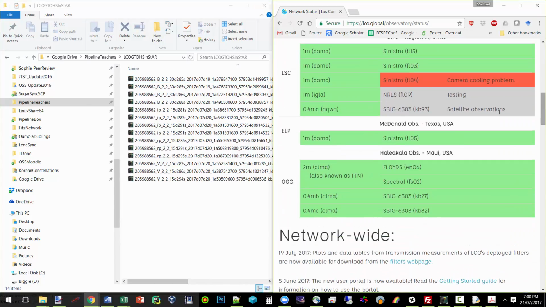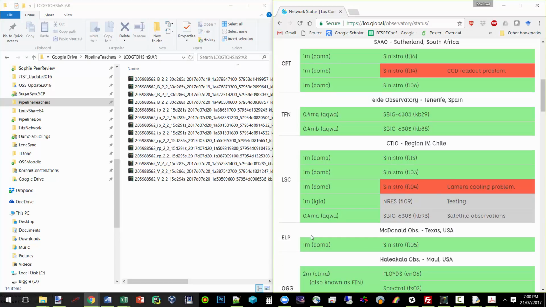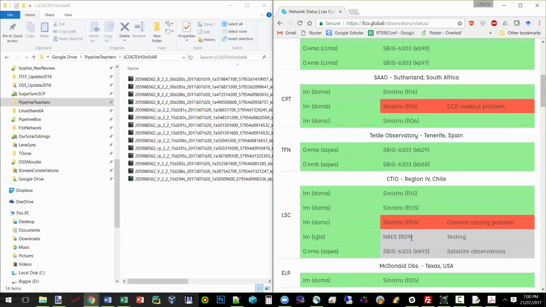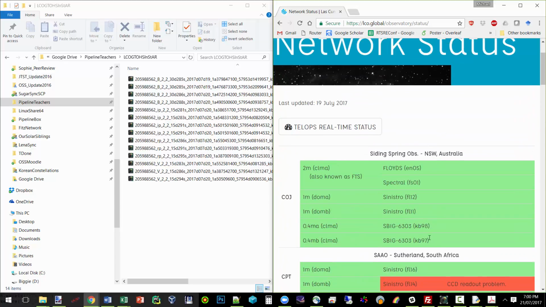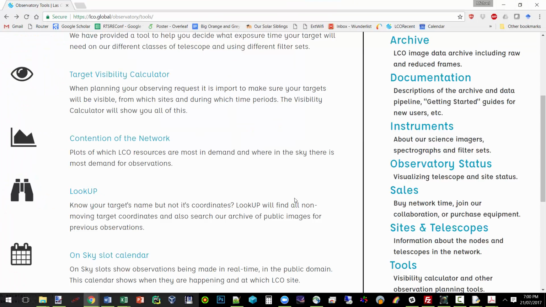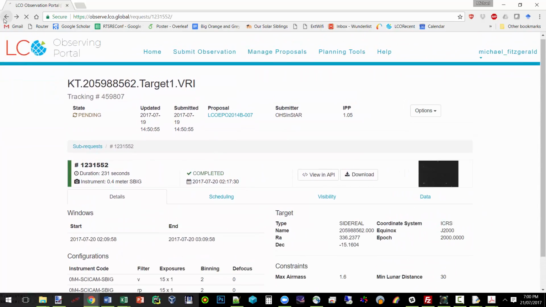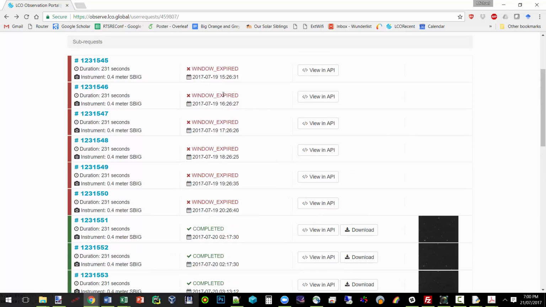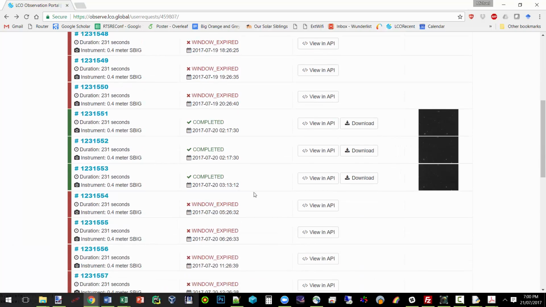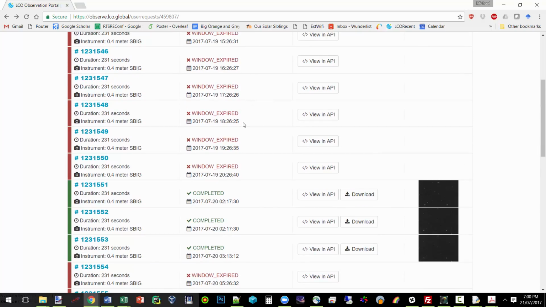So these are all the cameras, tells you if there's a problem with any of them. But they'll all be coming out of these 0.4 meters. Yes. Couple in Hawaii, couple in Siding Spring. So you should be getting more. If we go back, you can see, keep on going back, that some are not being taken. Probably at periods of times where Siding Spring and Hawaii are in darkness, but for some reason they haven't been taken. Could be rain, could be anything.